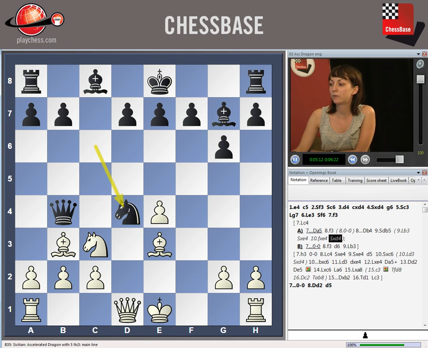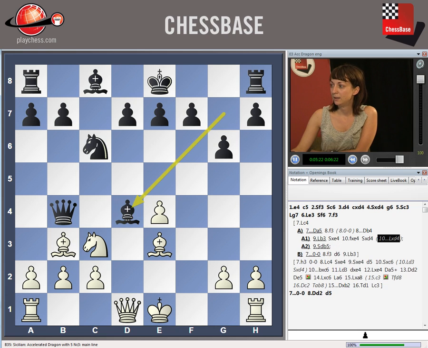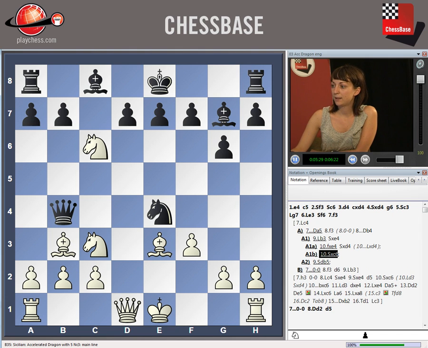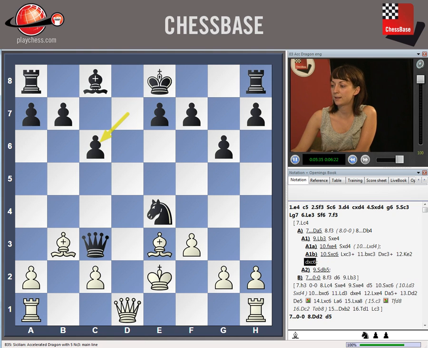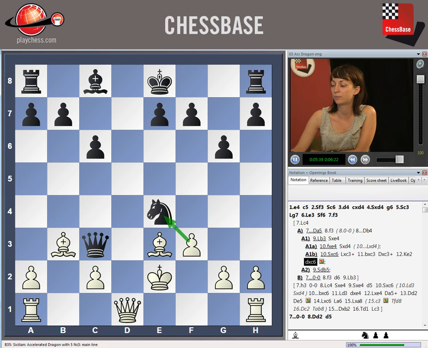If f takes c4, there is simply knight takes d4 or bishop takes d4 and Black is winning. Probably bishop takes d4 is more precise. And if, for example, knight takes c6, then we can take on c3, b takes c3, queen takes c3, king e2, and now d takes c6 will prevent White from taking on e4 because of bishop g4 check.